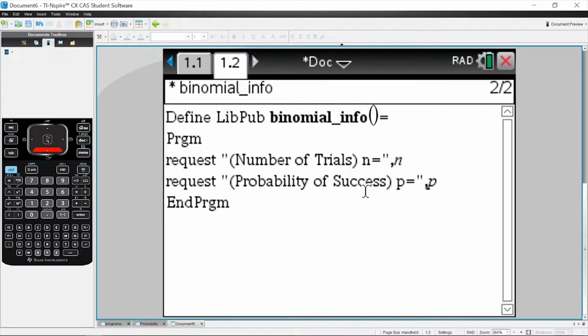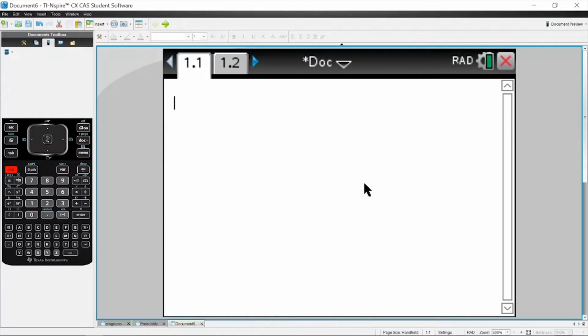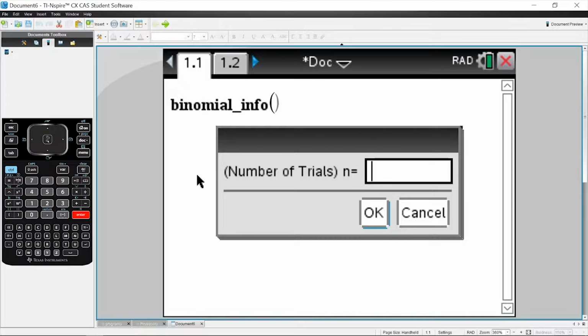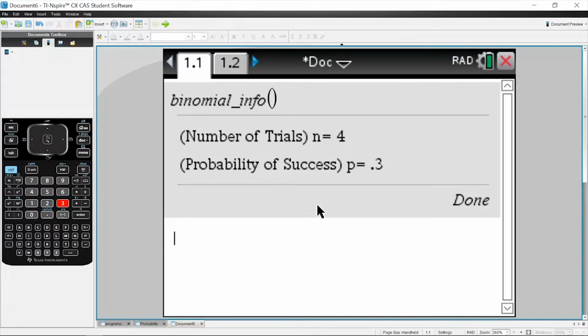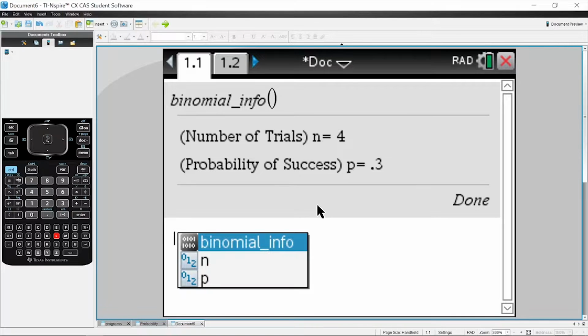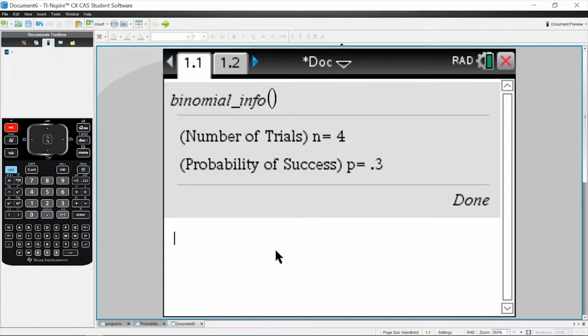It's not going to do much, but if we press Control D and we go back to our calculator page, and we can click on the var button right here, we can just do Control L and click on this program, run the program, and it's pretty much gonna do the same thing as we saw in the other document. It's gonna ask for us for the n value, so we'll just put 4, and the probability of success will just do 0.3 for example. And notice that if we go to our var again, we have our n and our p stored as variables, and you can choose to have that if you want or not.